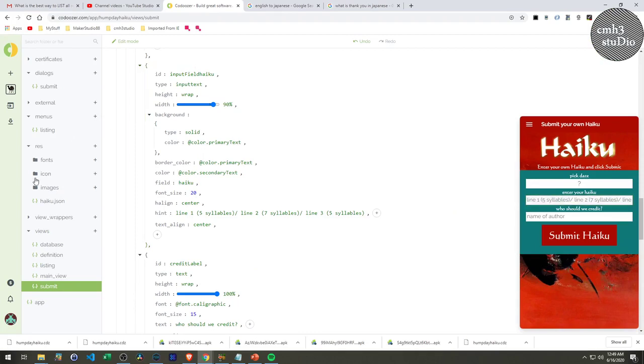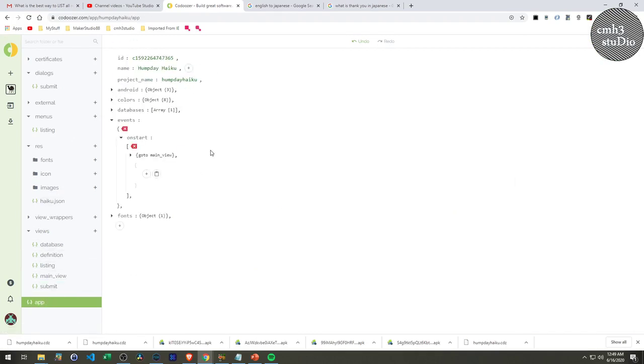So on Codoozer, at the very beginning of the app, this is how every app starts. You have an app JSON, you'll have a main view, you'll have, I think, a default dialog. But again, just to go over, if you've never been into Codoozer, the first thing you do is you define your name and the project name.